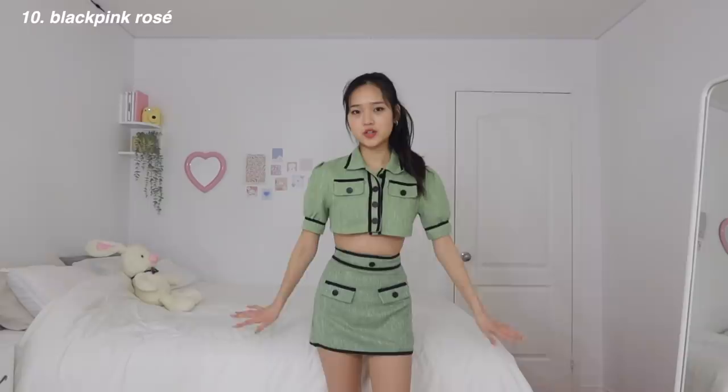Now I have other outfits that are also from Fashion Chingu but they aren't Jennie's outfits. Either way I'm still going to show them quickly because they're so cute. Starting off I have this green set that Rosé wore and I love it so much, but it's so tight on me because the sizing runs way too small. You're actually supposed to wear this inside but I literally can't fit in it.